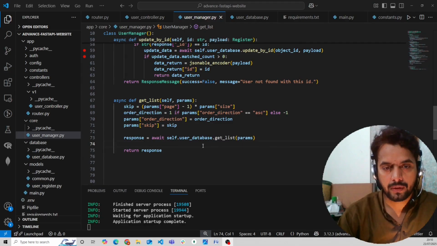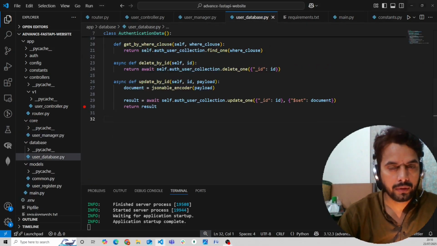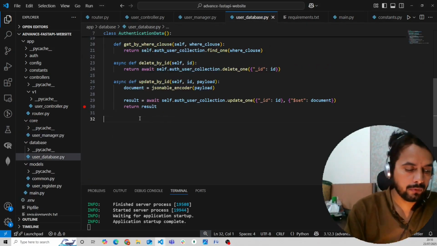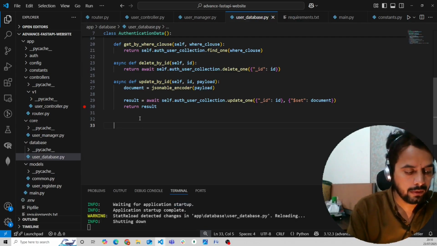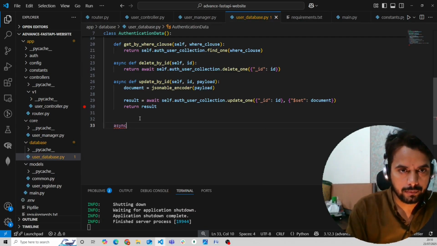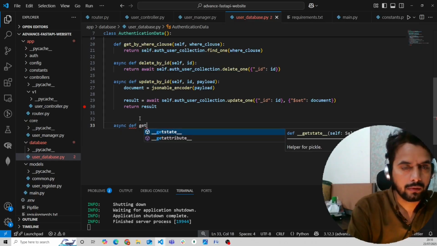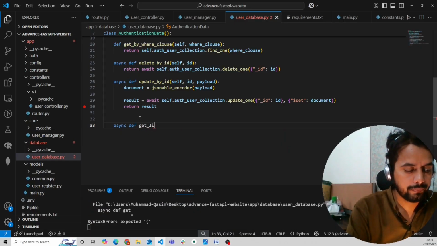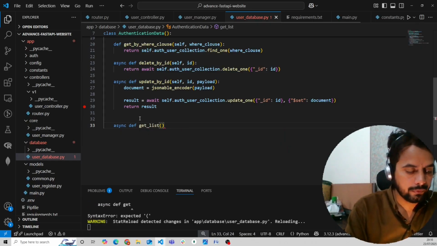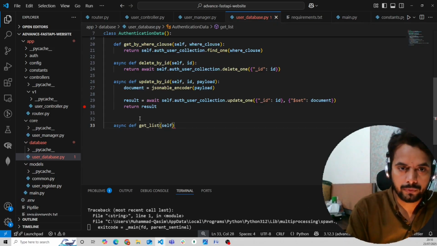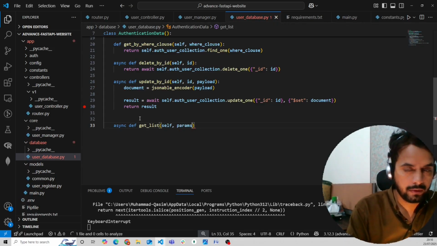Now our manager is almost completed. We will add page size here later. Now we are going to write our database file. Let's start by writing a function from here. Use async, define get list. We will pass self and params in it.